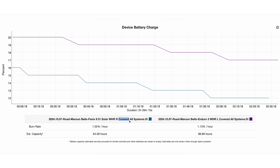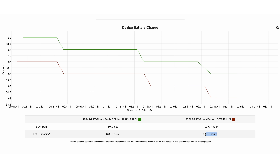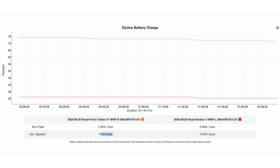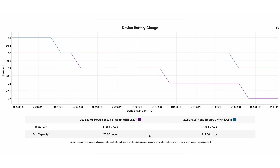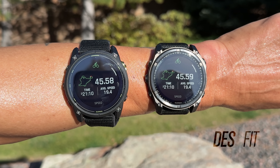For the covered test with no sun, both watches pretty much nailed their battery life estimates. On a ride with one watch on each wrist exposed to sun, the Enduro 3 got about 91 hours and the Fenix 8 Solar about 89 hours. But on a different test, the results were far more dramatic — 72 hours for the Fenix 8 Solar versus a crazy 216 hours on the Enduro 3. That's not a fully accurate comparison since each wrist could be getting different sun exposure. With both watches on the same arm, the Fenix 8 Solar got about 75 hours and the Enduro 3 got about 112 hours — a significant difference, and well within their battery life claims. The larger solar charging area on the Enduro 3 makes a pretty big impact.